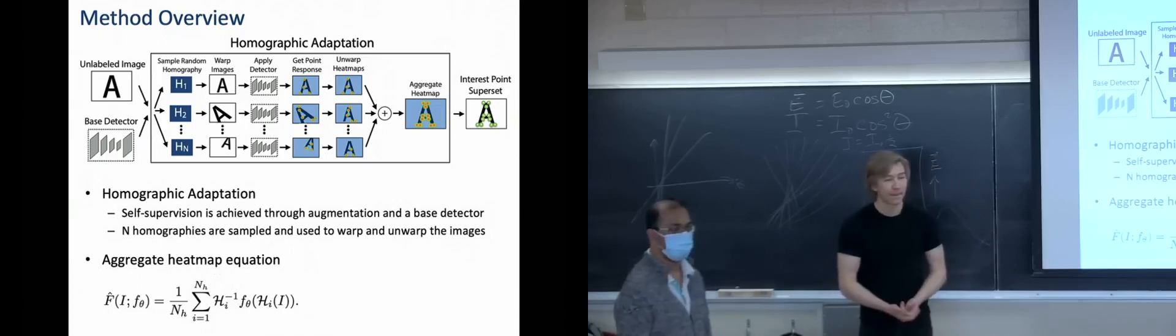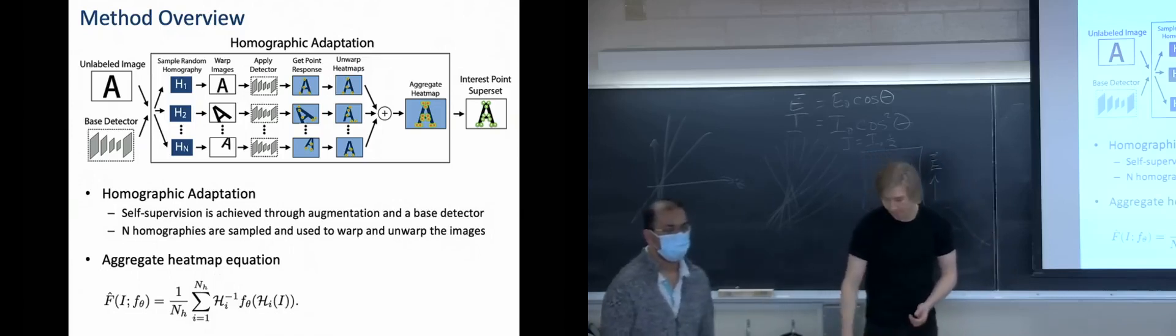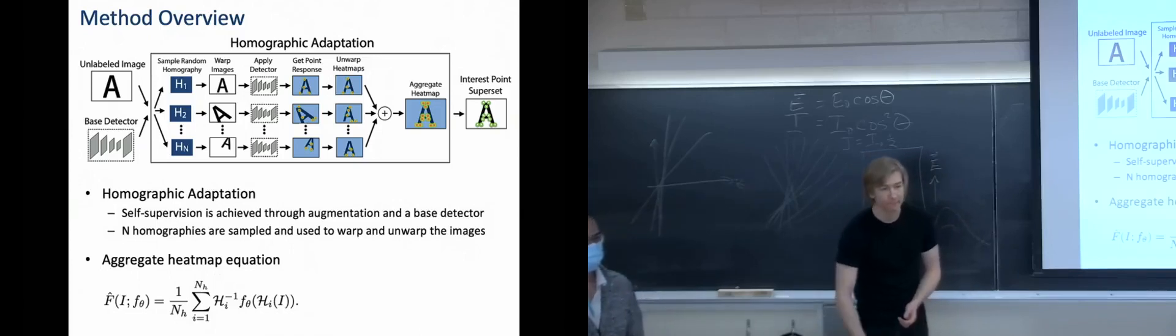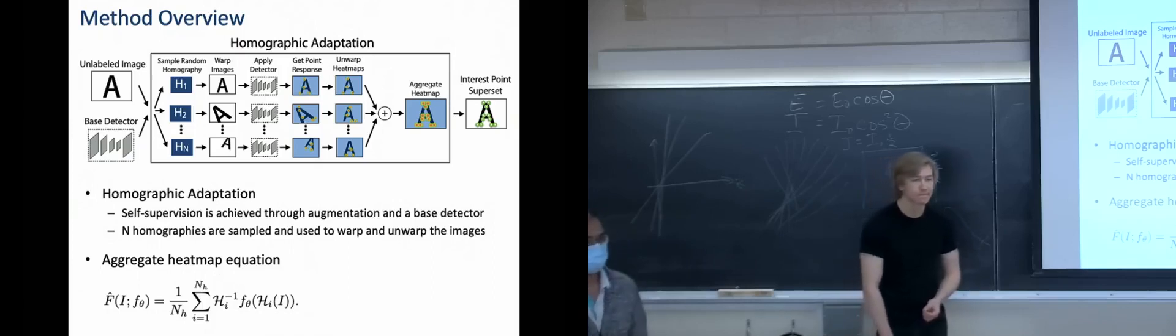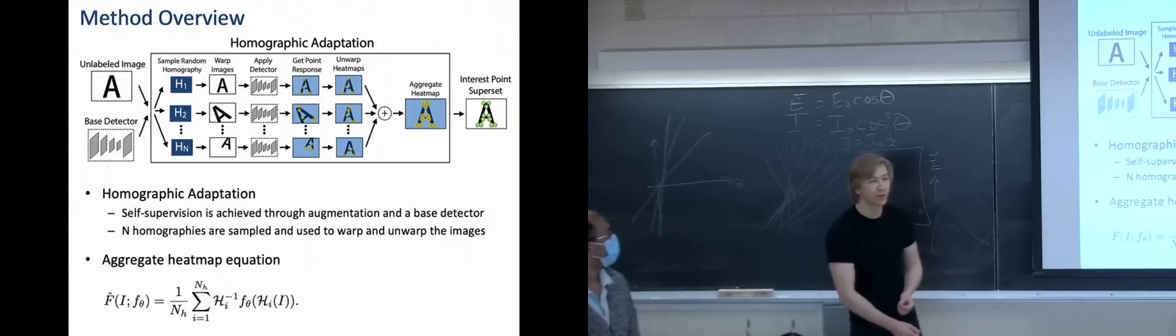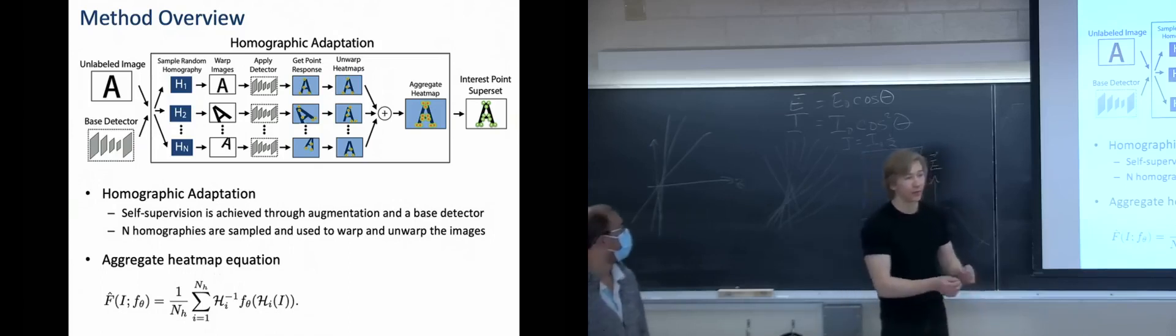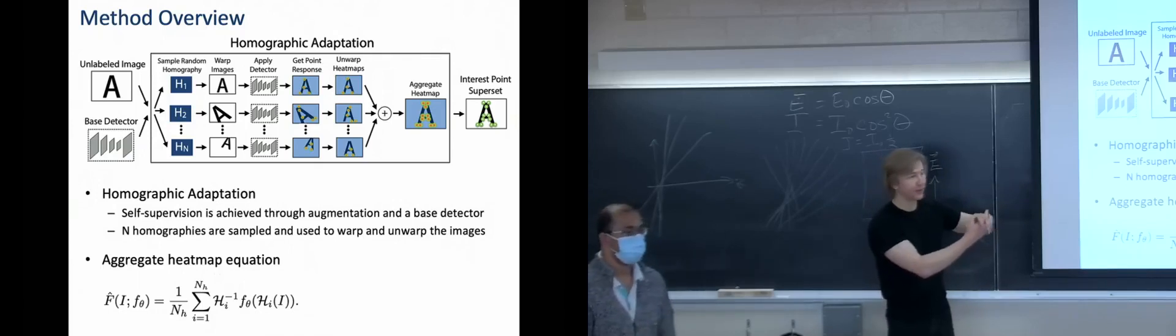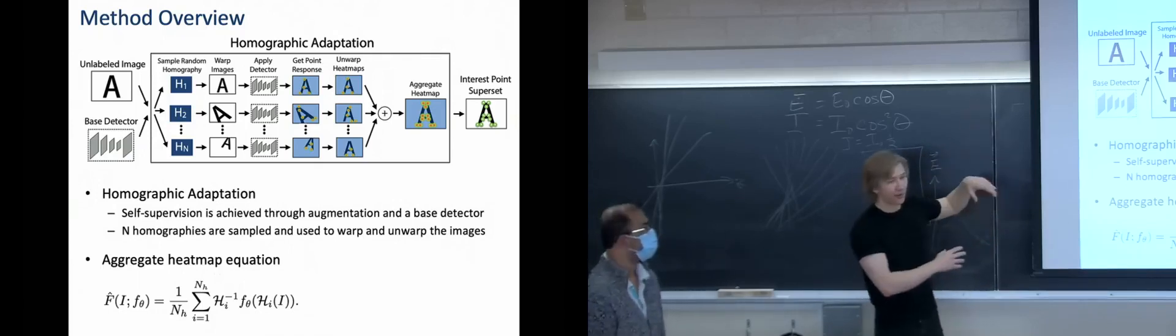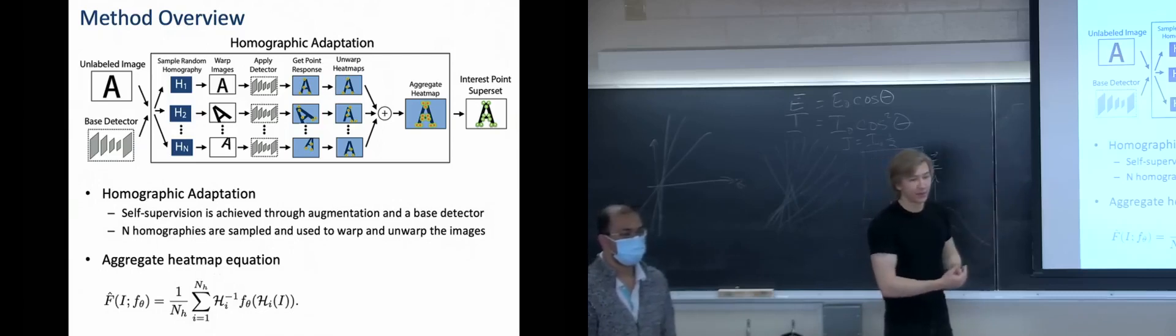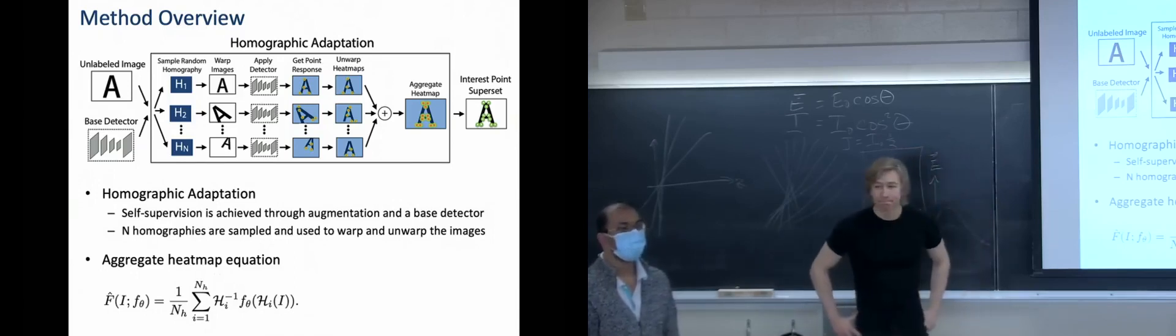Questions? So, since there's a slight difference in the way the base detector acts on the different homographies of the image, is there any possibility of some sort of noise or some interest points which you don't want, or is there any training procedure or something like that? Yeah, I mean, the interest points that you don't want are kind of removed by the aggregation of your different heat maps, so it should be visible across the different homographies. And if it is, then that's a good interest point, and by taking the average, you kind of only keep the ones that are visible across them.